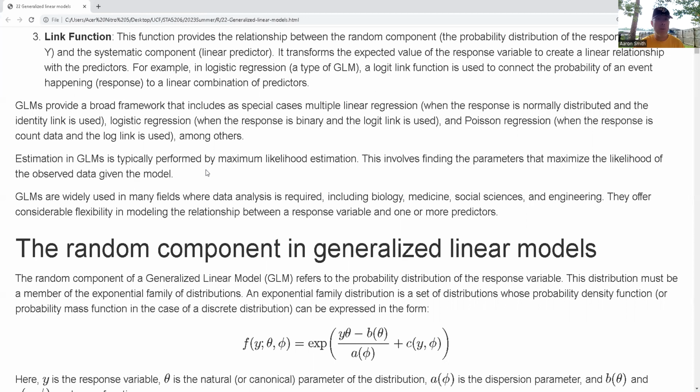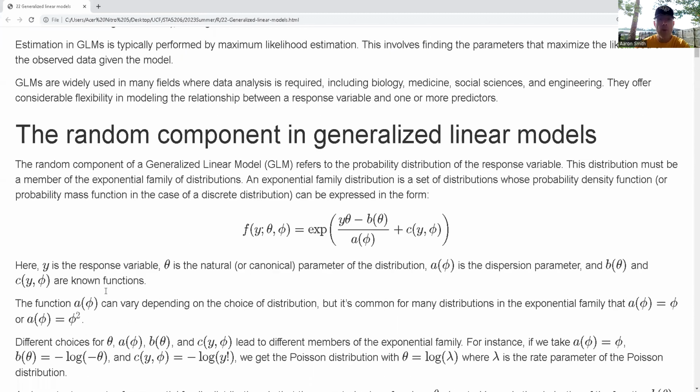Estimation in GLMs is typically performed using maximum likelihood and involves finding the parameters that maximize the likelihood of the observed data given the model. GLMs are widely used in many fields where data analysis is required, including biology, medicine, social sciences, and engineering. I mean, GLMs are used basically everywhere that there are statistics.